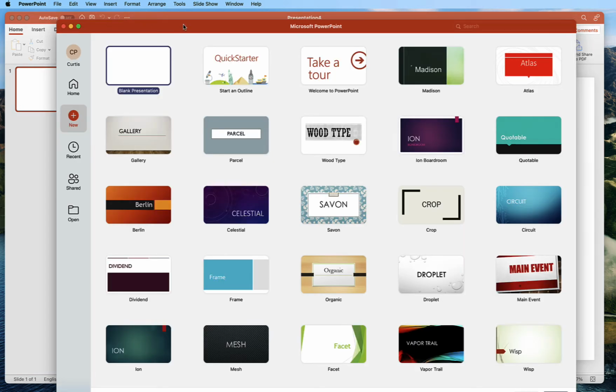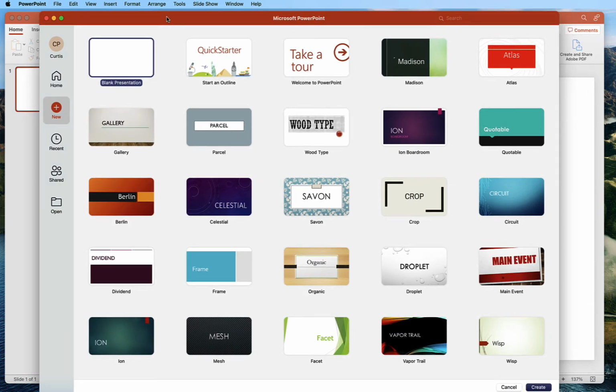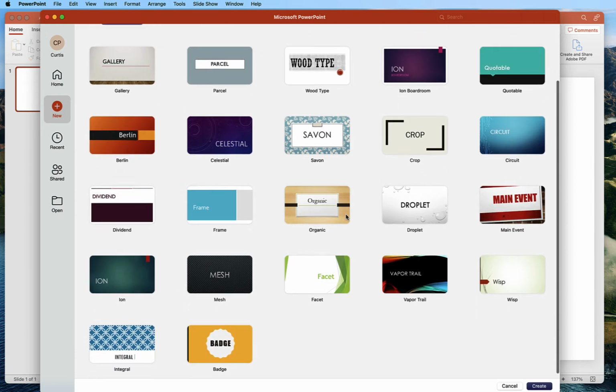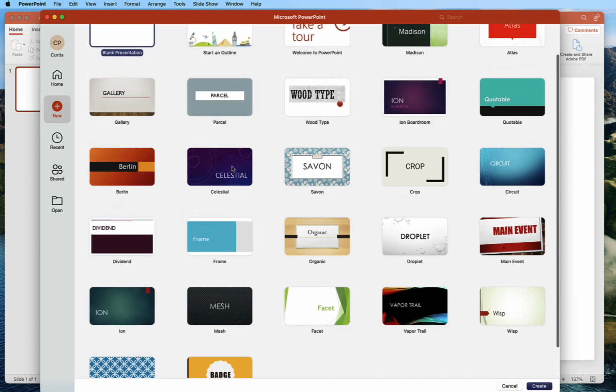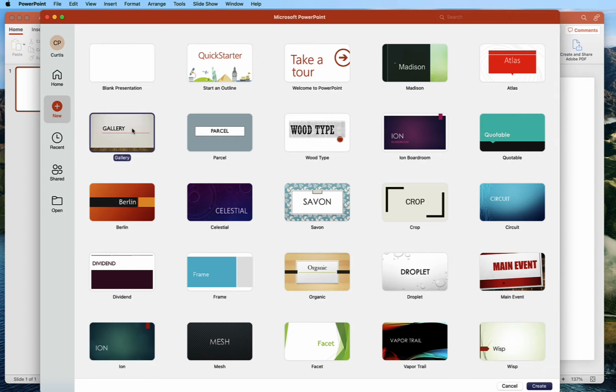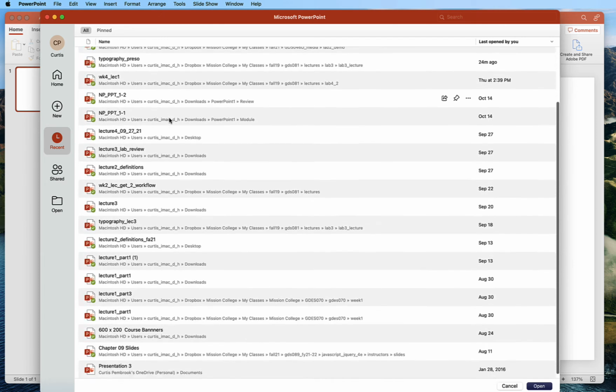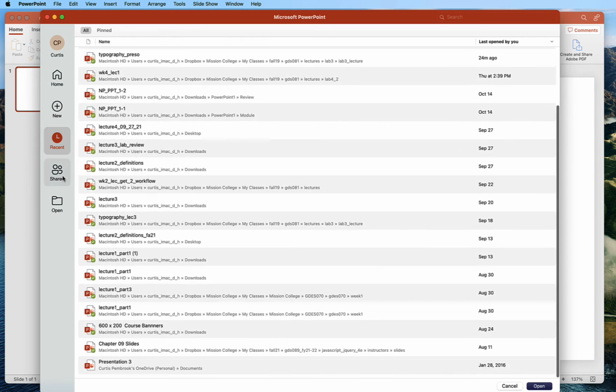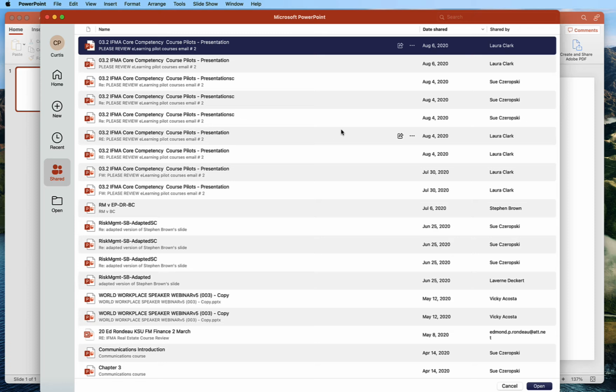When we do that, PowerPoint opens this beautiful template gallery that we can select from. We can select any one of these to use for a new presentation, or we can find recent presentations that we've been working on, or those that are shared with us on Office 365 or SharePoint.